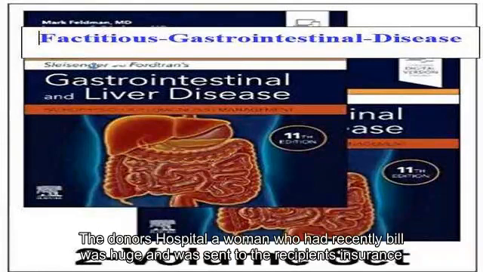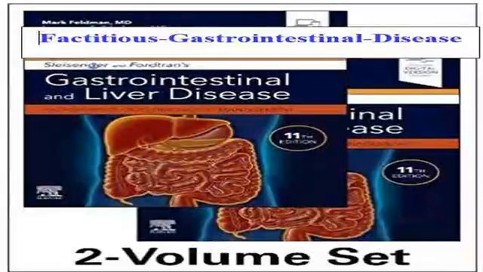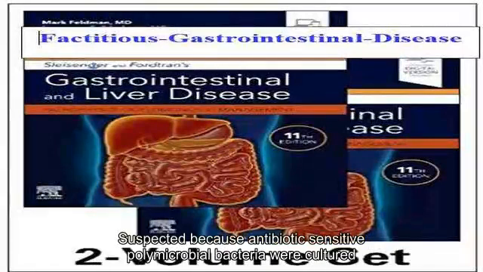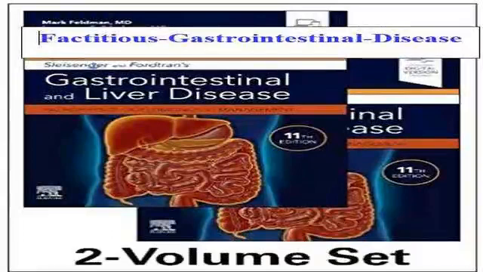Recurrent wound infection. Five weeks after liver donation, a woman who had donated part of her liver for transplantation developed a post-surgical wound infection with septic shock. The donor's hospital bill was huge and was sent to the recipient's insurance, thereby threatening the recipient's lifetime benefits. FD was suspected because antibiotic-sensitive polymicrobial bacteria were cultured. Past medical records revealed evidence of previous FD.